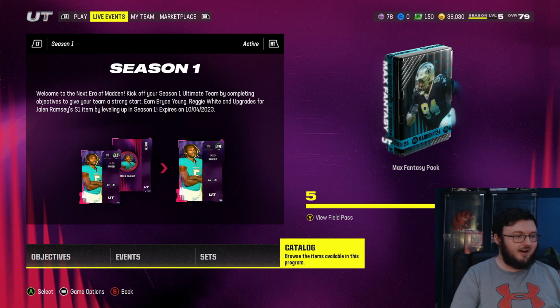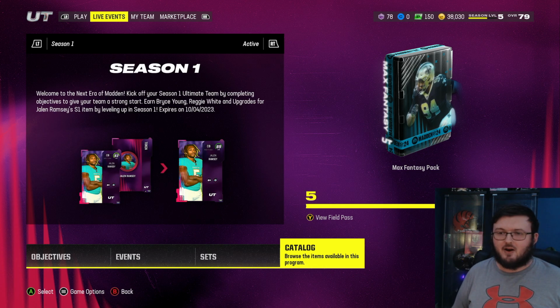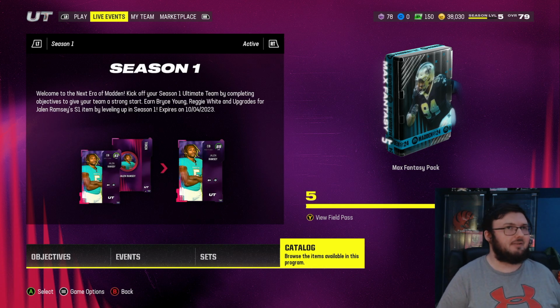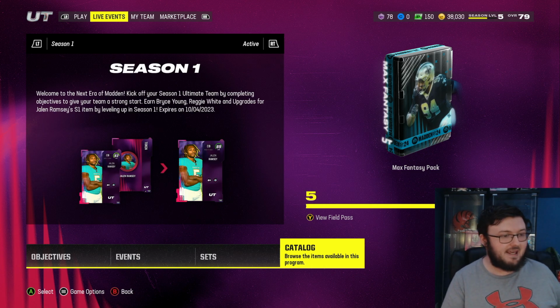Alright guys, so I spent around 900,000 coins because I wanted to build an all-time Ravens squad. This season I want to do an all-time Ravens build for our all-time theme build for the year. If that makes sense. And to be honest, even with 900,000 coins, there are certain players I could not actually get. And one of them obviously is, I don't have Zay Flowers on this account.